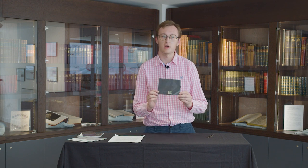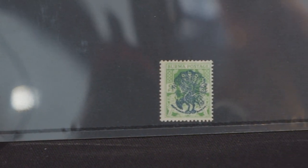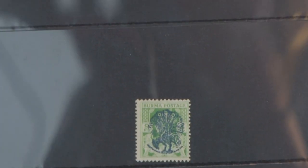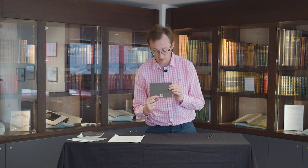For the next lot we move to Burma. Lot 174 is one of the issues done during the 1940s when Japan occupied Burma during the Second World War. They took control of all the postal authorities and overprinted on the stamps using a hand stamp — this wonderful motif of a peacock. Various different types of this peacock exist. This particular stamp is the nine pies yellow-green bearing the famous Peacock of Henzada, one of the scarcer types bearing this hand stamp.